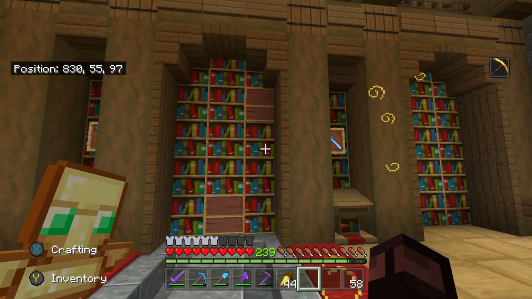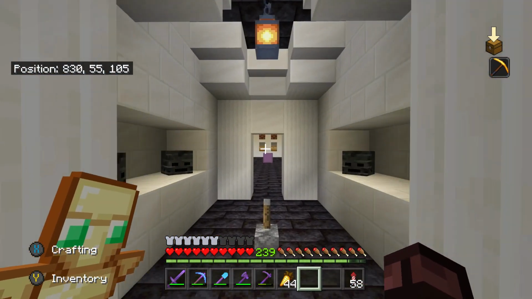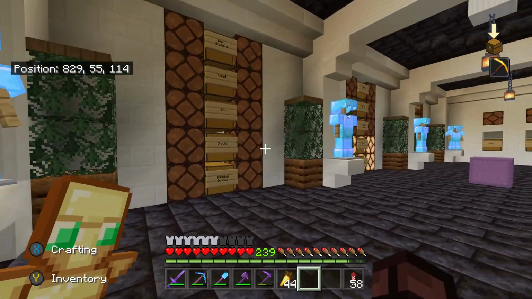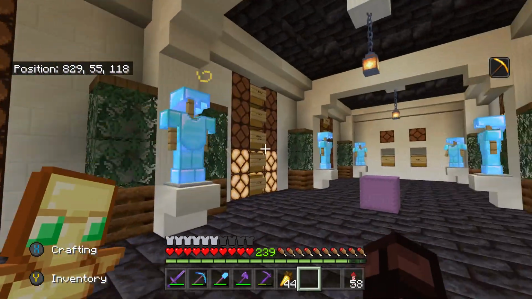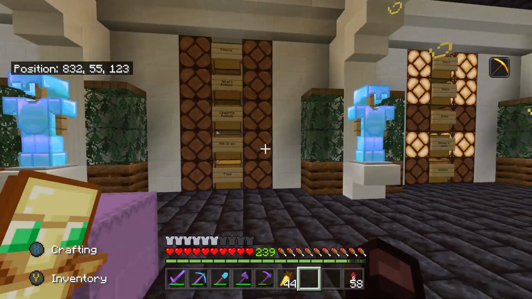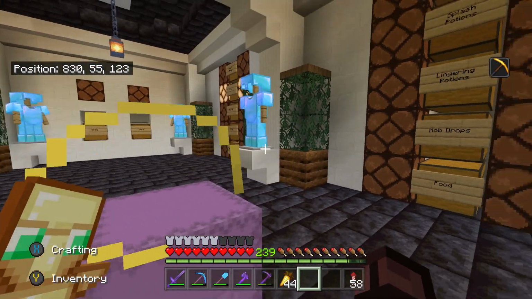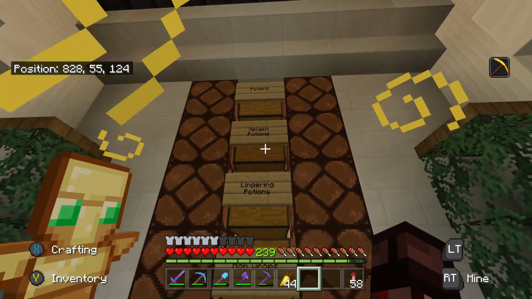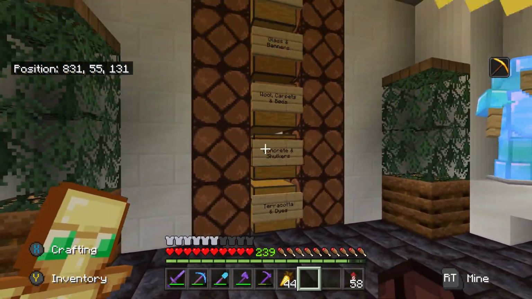Okay, so next up for this episode, I've got a few items to go and check off the checklist in here. So for anyone who doesn't know, my aim for this series is to collect one stack of every single item, and this is the storage room where I'm keeping the one stack of each item. So I usually just call this the checklist room, and as you can see I've got all of the chests here, and they've all got a sign on with what goes inside that chest.